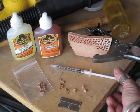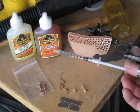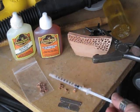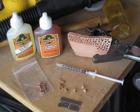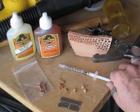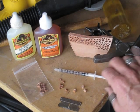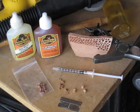The syringe is full of water. We have numerous pets, so we often have syringes left over from different medication. Gorilla Glue sets better in a moist environment, so if a boot is very dry, we will shoot a little bit of water into the hole and then suck it back out. So we just want it damp. We don't want it wet, but just dampen the leather and we get a better adhesion.